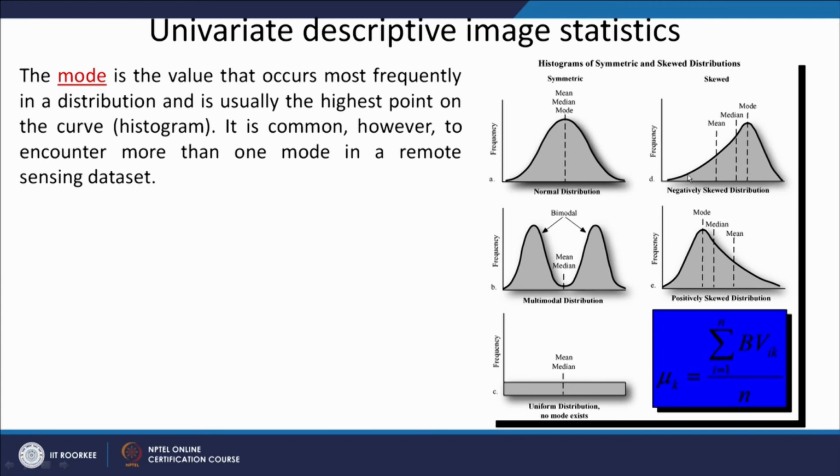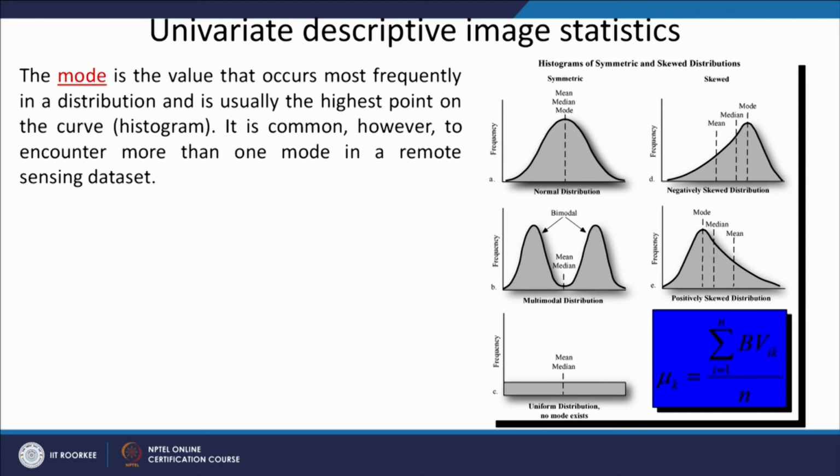And if you are having a skewed distribution like in this example, then mean is less, median in between and mode will be having a higher value. This is an example of a negatively skewed distribution, and the lower one is the positively skewed distribution, where mode will have the lower value, and median and mean have higher values on the x-axis. Bimodal: when your image has two major areas with two distinct variations in the pixel value, then you may have a bimodal or multimodal distribution. Though the mean and median would be in the center, this bimodal will create an altogether different shape of histogram.